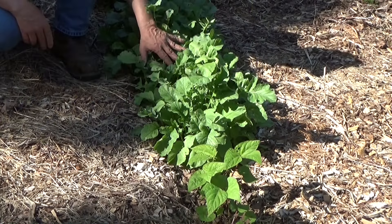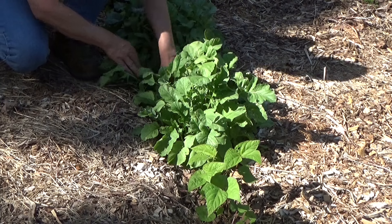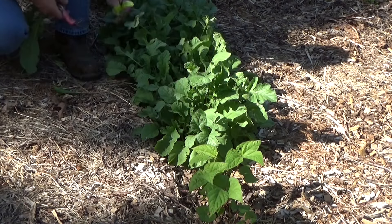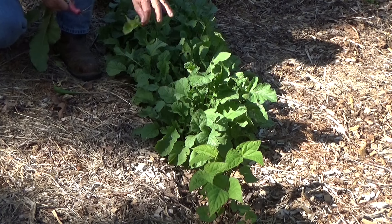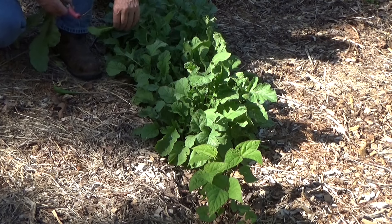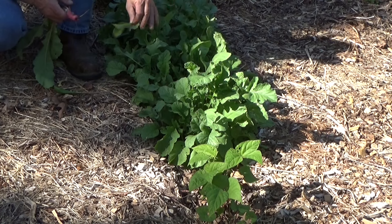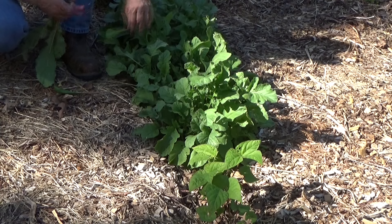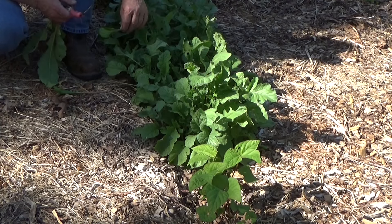You have your radishes, and there's all kinds of different radishes. Some of them mature really fast. As a cut-and-come-again, you can take the early young leaves and those are very tasty. Now the few that we're going to leave in here, they're going to go to seed. And on a radish — nobody ever talks about this — but you let those go to seed, those little seed pods are delicious. You can actually get more food pound for pound by just harvesting the seeds.